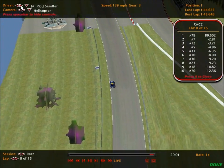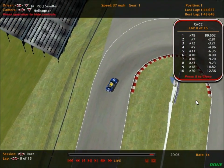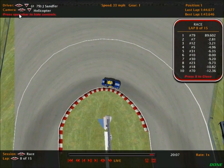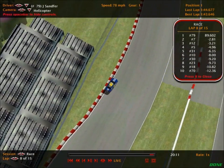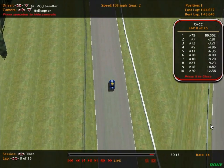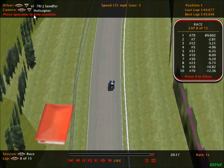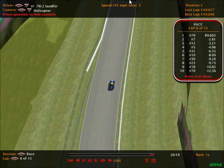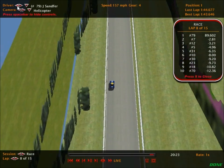And the way things seem, it looks like the best pit strategy is Gian Sanford's pit strategy. So obviously she knows how to get around here at the road courses. So expect to see her lead the laps on the rest of the road course races of this season. She'll probably be a big factor.